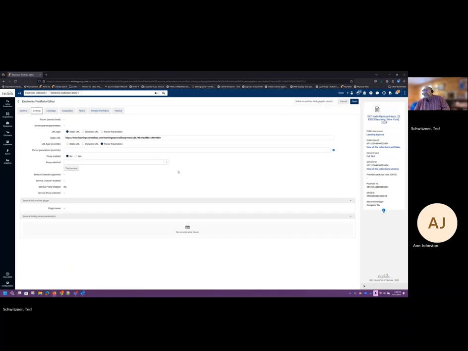Mm-hmm. So I'm thinking I probably need to set it up that way. Right. Well, these are not the typical EBSCO host URLs, so I don't know if these are configured through the Experience Manager or EBSCO admin the same way.